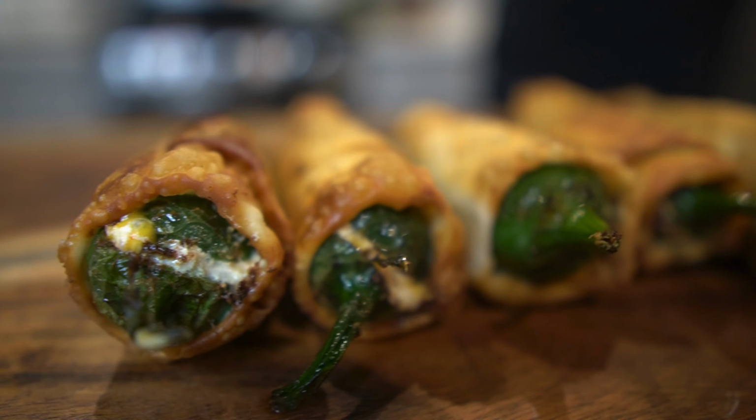All right, we're just gonna pan fry this with a little bit of canola. Now, we're gonna drop them in right on the seal so it seals it up. Oh yeah, she's looking right. And as it turns out, these are egg roll wrappers, not lumpia wrappers, so it is what it is. There we go. Look at that bad boy. She's looking good. Same thing with this. That's a dynamite egg roll if I've ever seen it.